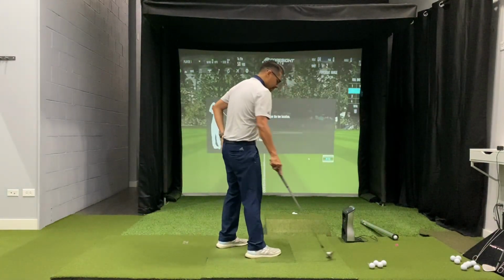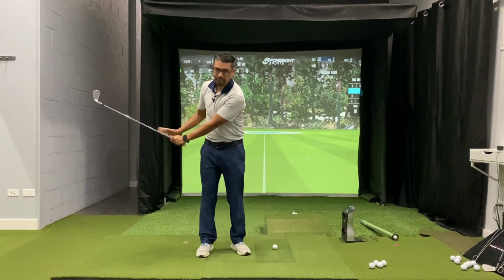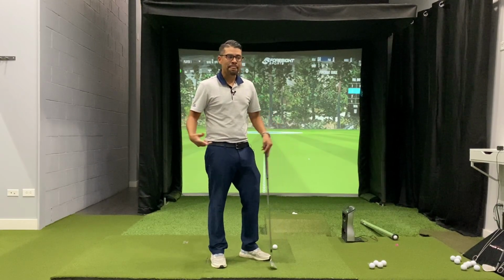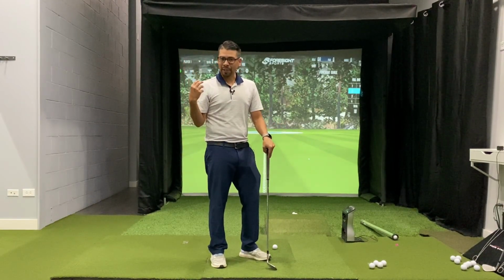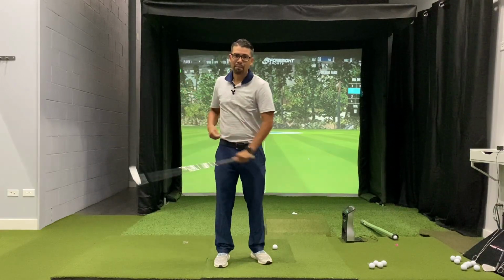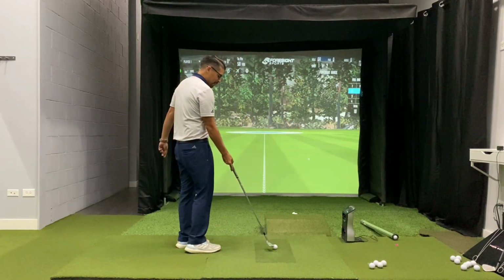Now this next one is 50 yards. So from my practice, I remember that 50-yard shot with my sand wedge was just right around hip high. Here's another thing, guys. Whether it's really hip high or not is irrelevant. It's about you just being able to recreate the distance. If it feels hip high to you and then you see it on video and it's actually up here, but you can recreate that feeling for 50 yards over and over again, that's fine. So it's just about being able to predict distance.